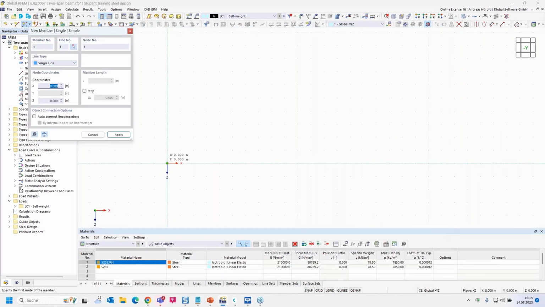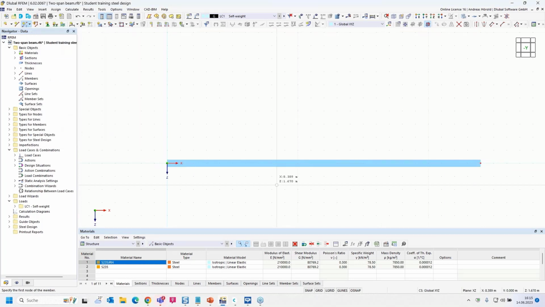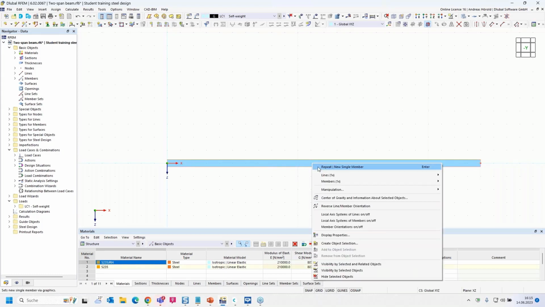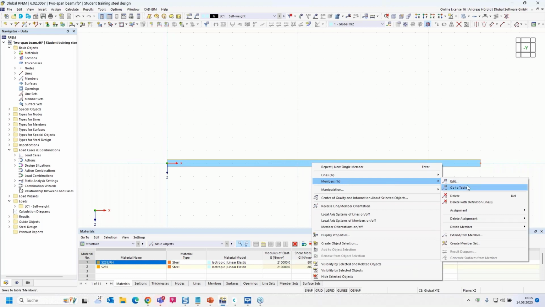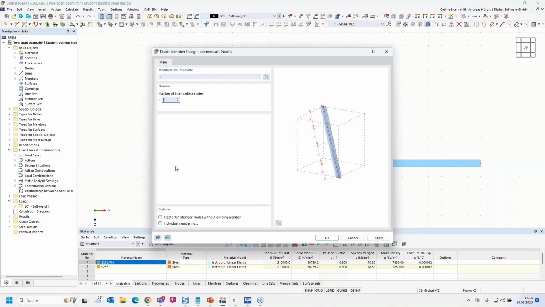So now I create the beam, the whole beam, 24 meters. Okay, and I divide the beam here in the middle with right click on the beam, then members, divide member in intermediate nodes.